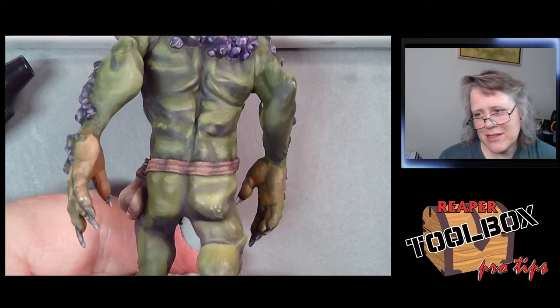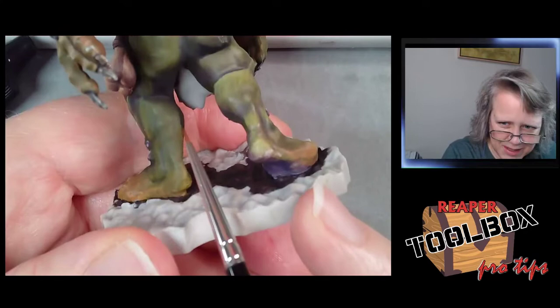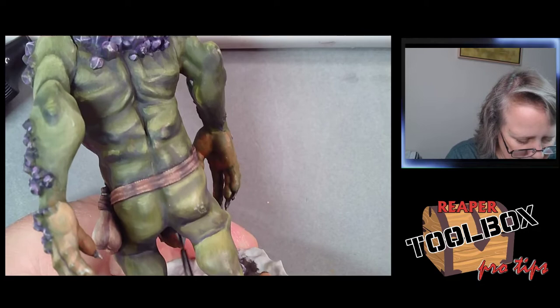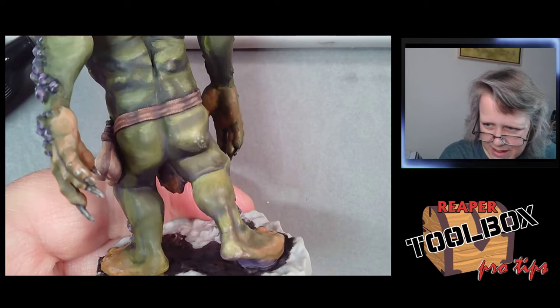Oh, it's 11. Well, it's time to kind of put this to bed. And it's good because I just finished all my texturing on the belt. Look. Oh, no. You know what I forgot? I forgot to paint the back of the loincloth. Bad me. I'm gonna paint it a mixture of brown and black indigo because it's just a shadow. It's so in shadow that I didn't even notice that I hadn't painted it. So then it just needs to be that.